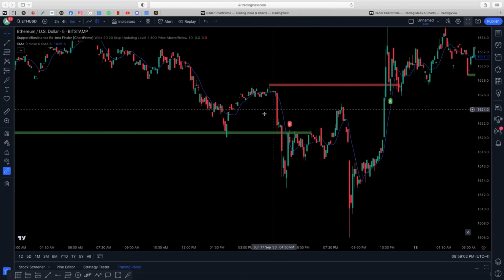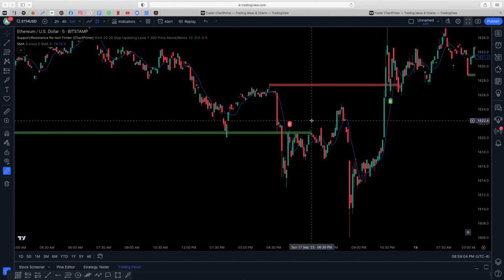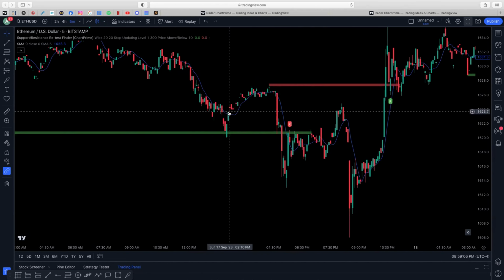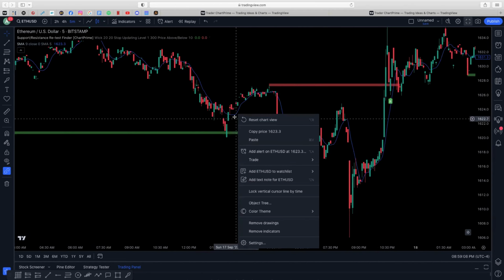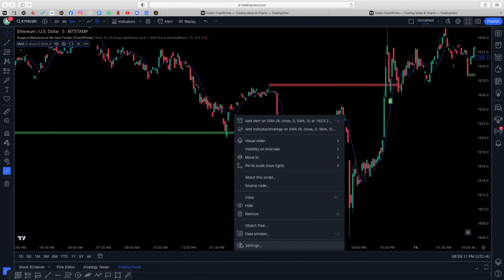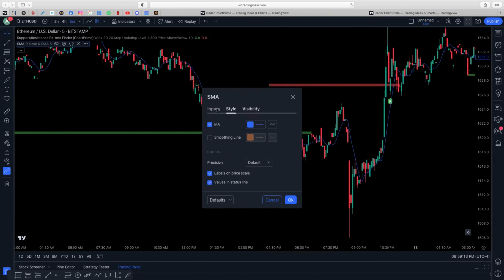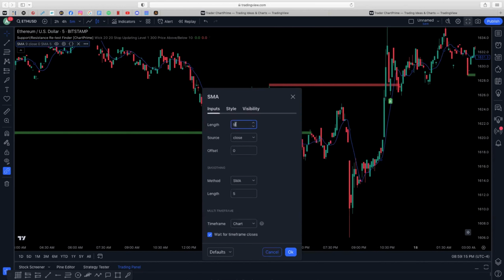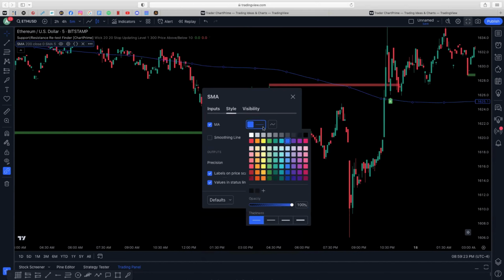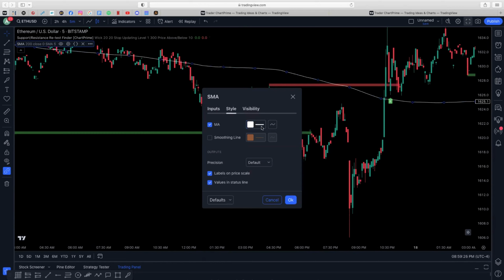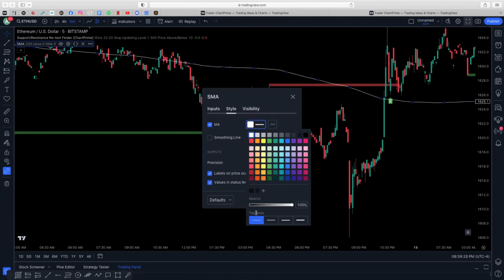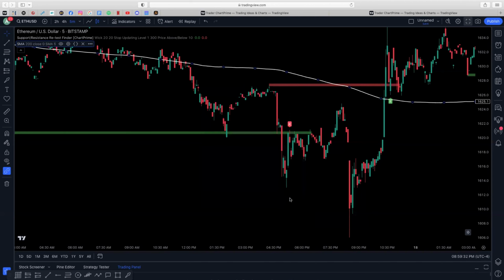Then we exit here. As you can see, our moving average has been added to our chart. Now let's go ahead and make some changes. Click on it, right click and go to settings. Over here, go to inputs, change the length to 200. So we need a 200 moving average, right? And make sure it's on smooth, right? Smooth moving average. Now go to style and you can change this to white, depending on the colors of your chart. So you can change it the way you want. Then change the thickness to 2x. Perfect. Now click on OK.